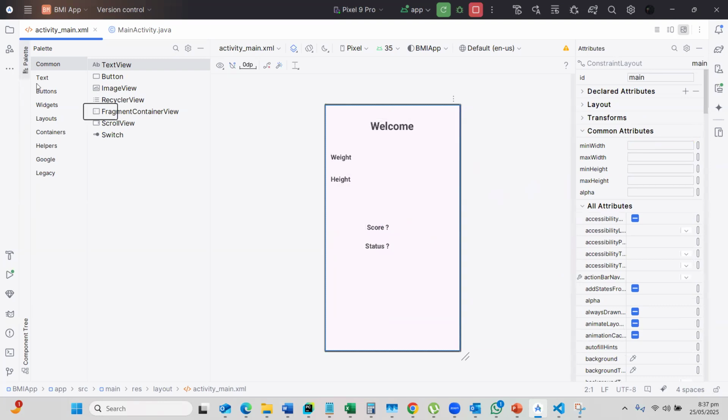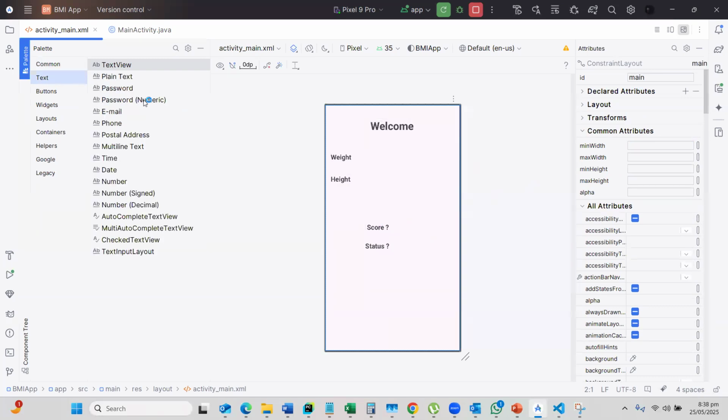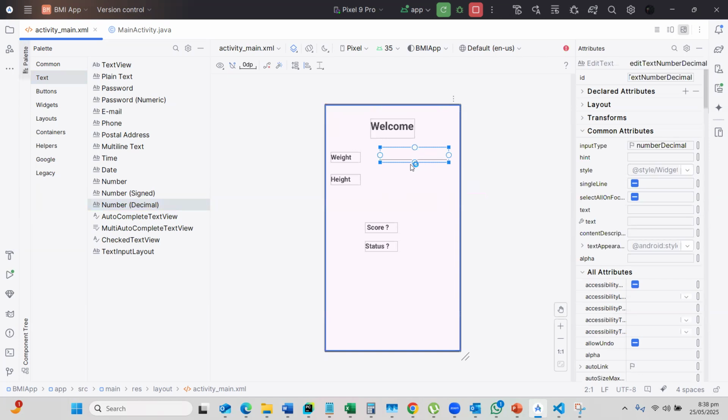Now the next thing I'll move on into is the inputs. So over here, because the weight and height are decimals, I will choose the decimal property here, which is named decimal. So when I click and drag and drop it here, I will have dropped in the decimal property. I can drag it to the bottom, I can drag it to the top, I can drag it to the side, I can even drag it onto this side here, and I can bring it over here.